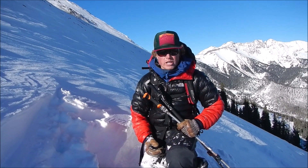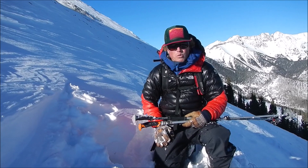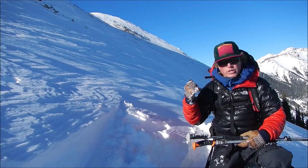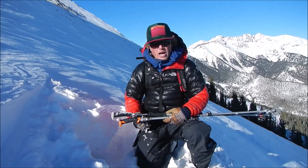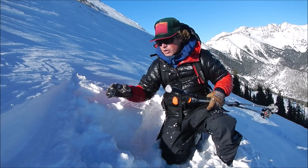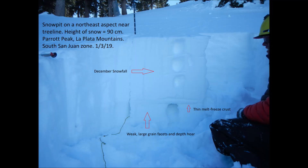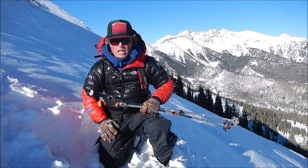We finally made it here above treeline after some waist-deep slogging through fresh snow. Now that we have a really good view of the mountains, there isn't that much natural activity. There is a natural avalanche over my right shoulder here, but as you can see it's small. Really what's been going on here in the La Plata is the snowpack is just starting to take form. Throughout our tour, the snowpack ranged from about 50 to 100 centimeters. The snowpack does have some significant layering, including soft snow on the surface and sugary faceted depth hoar near the ground. With another round of loading with an inch to inch-and-a-half of water, we expect to see more widespread activity here in this area.